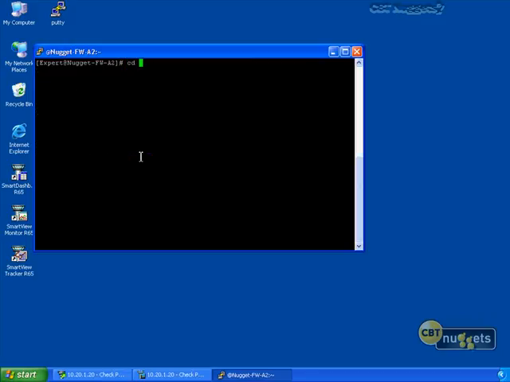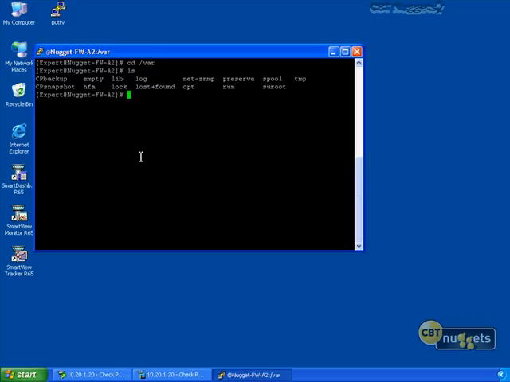So let's go ahead and clear off of this. Go ahead and do a cd to /var, make sure we're in there, and we're going to list here. Now inside the var directory, I created a folder called HFA just using the mkdir command. And if we cd to HFA and we list what's in there, what we see is the actual Checkpoint R65 HFA 50 package. So it's inside of this particular directory.